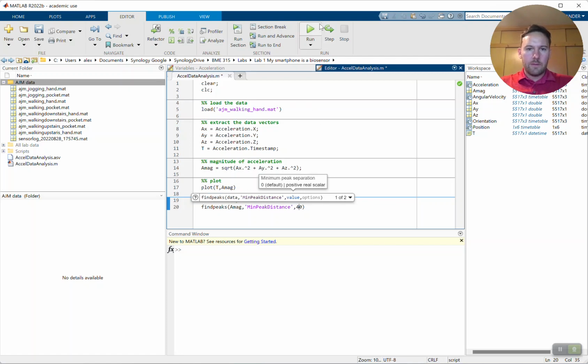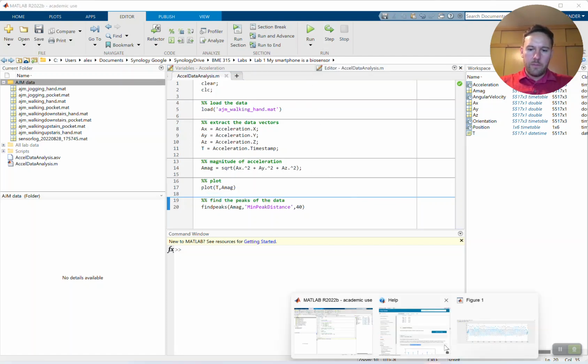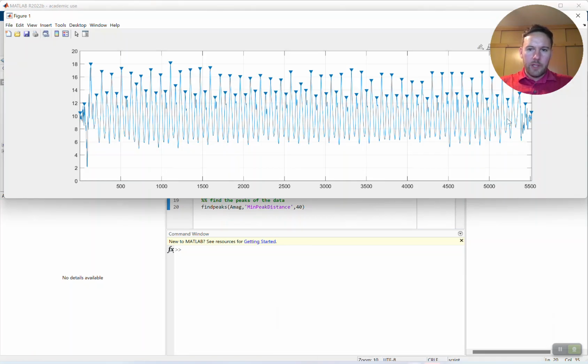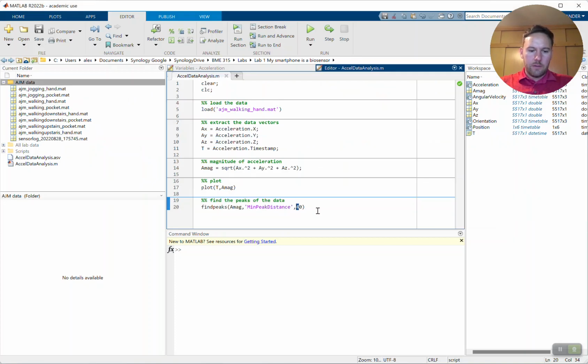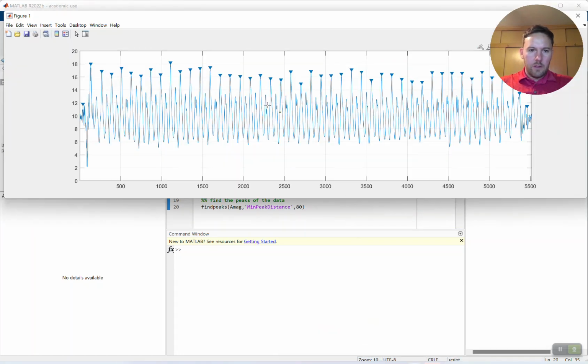Let's see what happens. I doubled it, and we're finding peaks from the peaks that we want and the second peak. So that's not so good. Let's do another double. Oh, that looks much better, right?